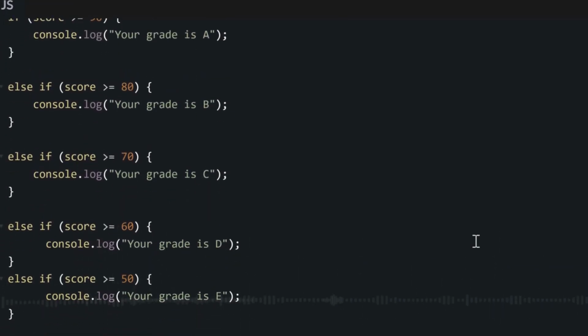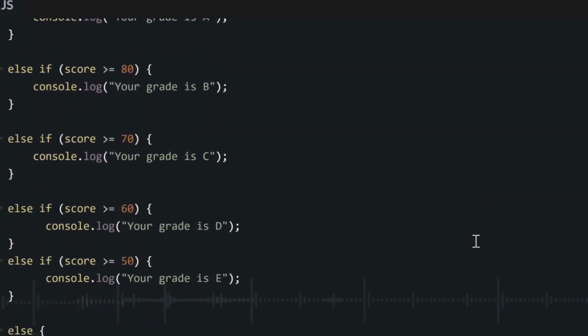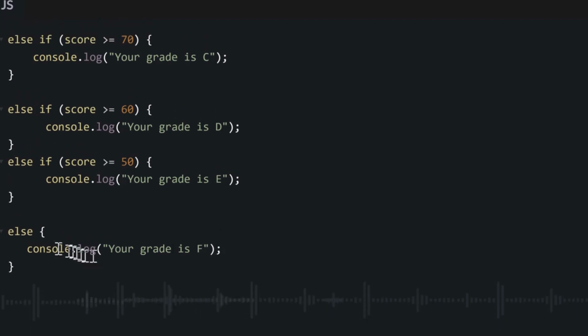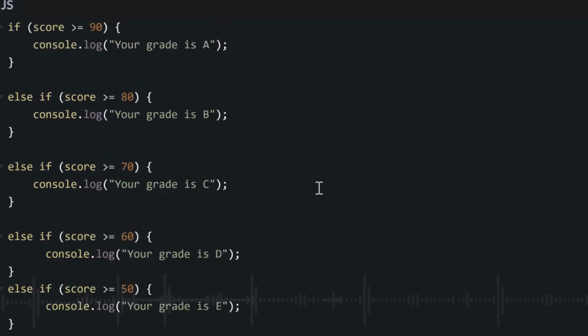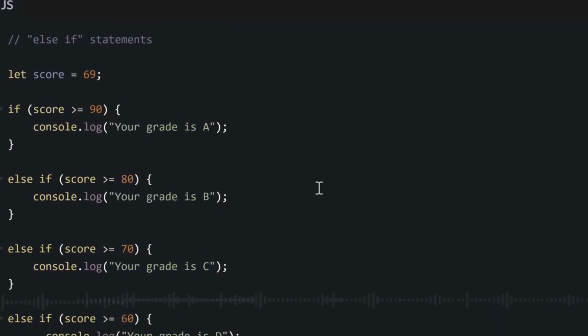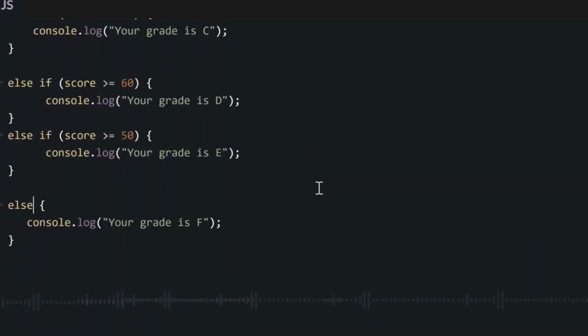And then finally we'll write our else. Now this else will cover anything from 0 to 50. And for that one now, we will say your grade is F. Now notice here for our else statement, no brackets in front. No bracket in front of our else statement because the else statement does not check for conditions. It just does what you want when we have checked all of our conditions with if and else if.